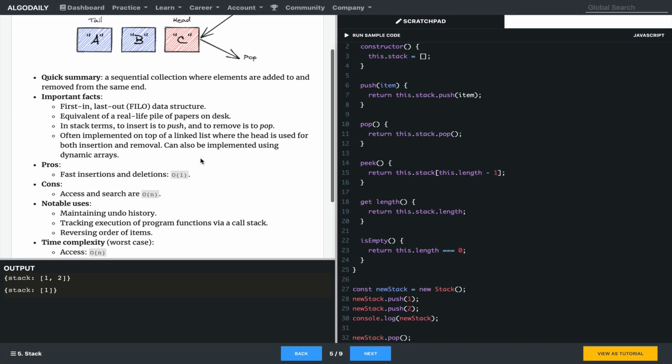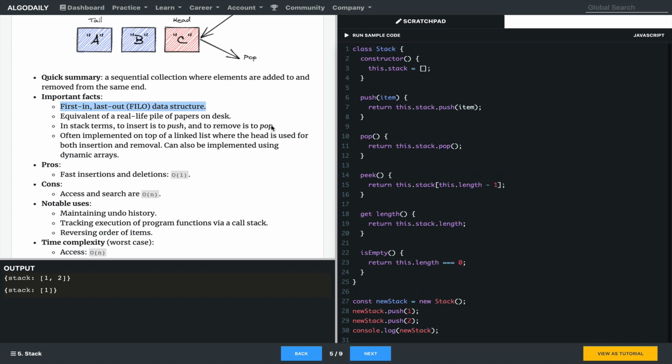So important facts: it's first in, last out, or FILO. And it's equivalent to a real life pile of papers on a desk. The two biggest operations or APIs are the push method, where we push items onto a stack.